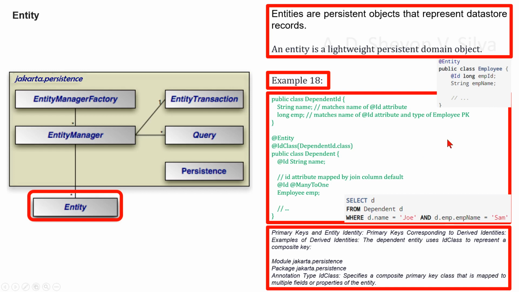It is not necessary that the parent entity and the dependent entity both use embedded IDs or both use ID classes to represent composite primary keys when the parent has a composite key. A dependent entity may have more than one parent entity.